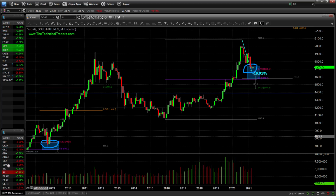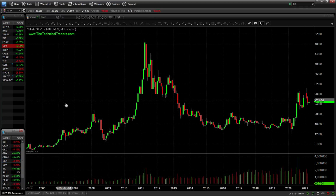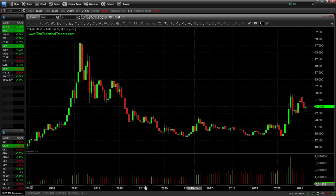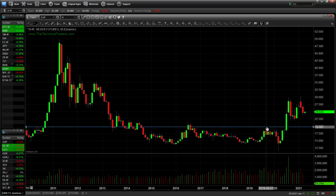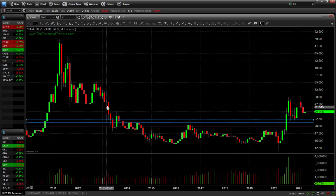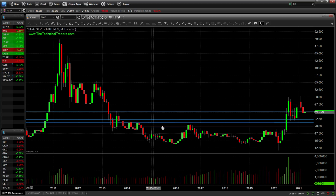Now, if we were to take a look over at silver, you're going to realize it's a little more violent of a chart. And let's just zoom into the more recent price action here. We've got this key resistance level on silver. We got a couple different levels here. There's one here, there's one up at this high, and then of course we're going to have a couple levels right through here as well where we had price come down and trade through here. You could even throw one in here.